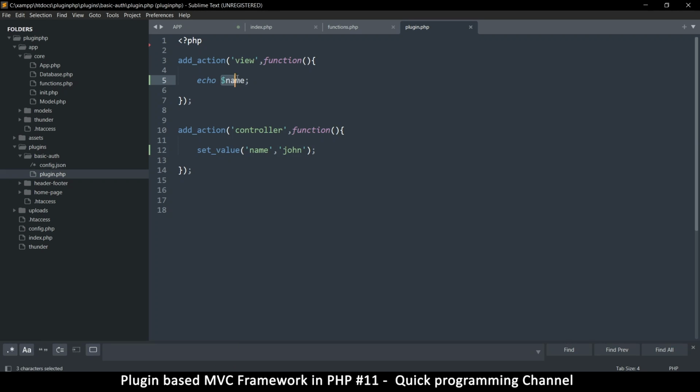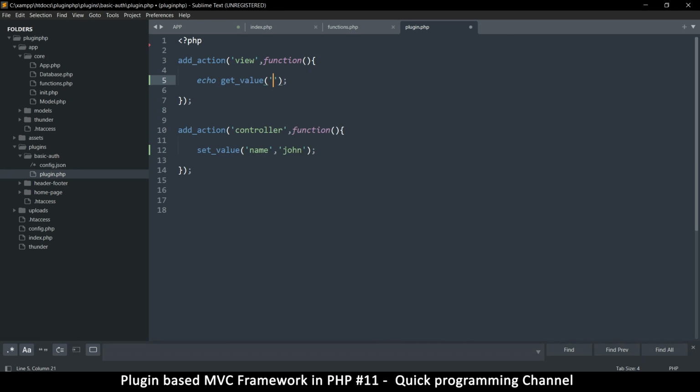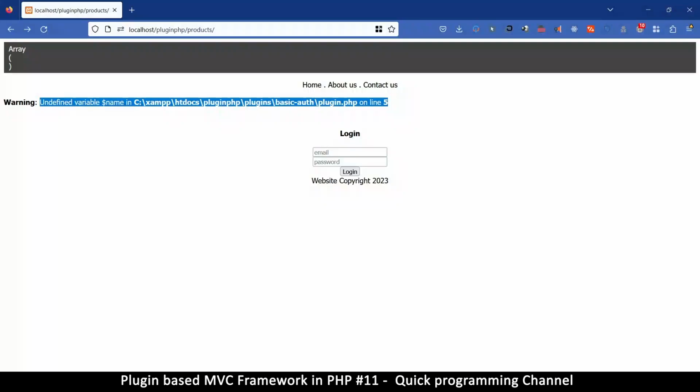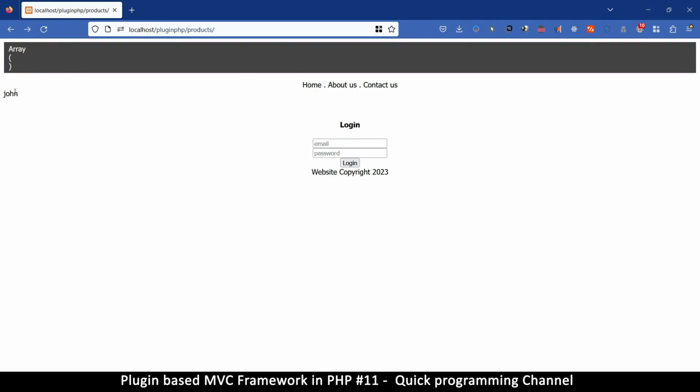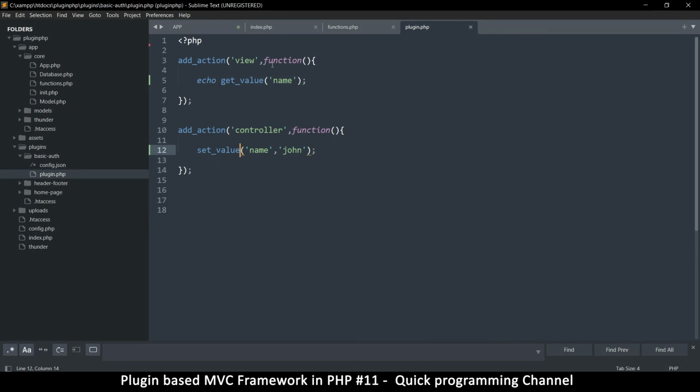So we say get value, and what is the key? Name, like that. It's as simple as that. So we set the value, and that's how we get values. We only do this to variables that we want to be accessible in other functions as well. Those that we don't want to be accessible in other functions, we just do it the normal way, so they're discarded once the function completes its run. Let me refresh, and now you can see John over there is being received even though it was set in a different function. This is well and good, but we could do better.